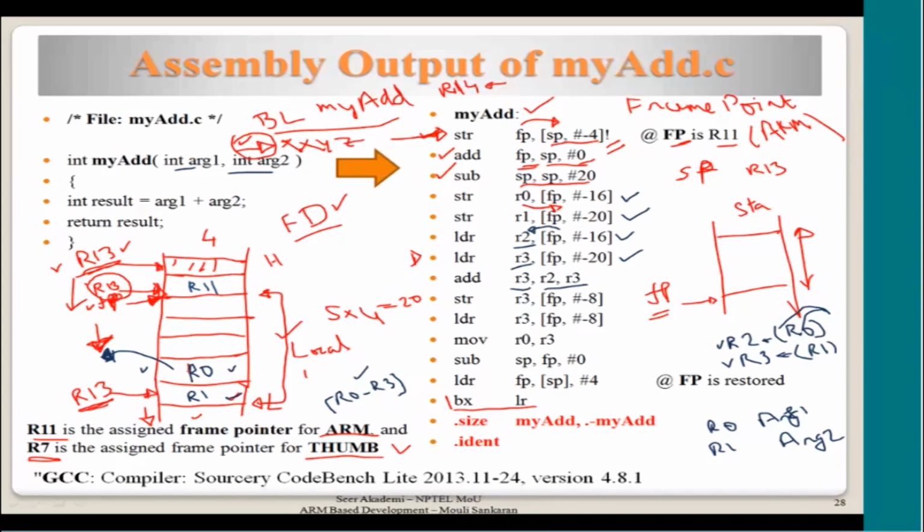So you may wonder how it can use R3, because it is overwriting the value of R2 and R3. It is free to use R2 and R3 because, as per the AAPCS, R0 to R3 are parameters which are passed into the function, and the called function is free to use them. So the caller will not expect these registers to be undisturbed. They are actually to be used by the callee, the called function. So it is free to use R2 and R3, no problem.